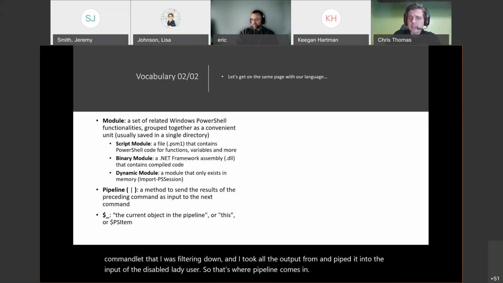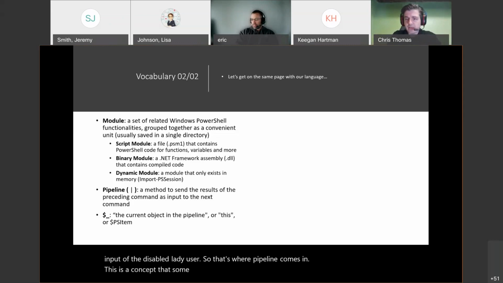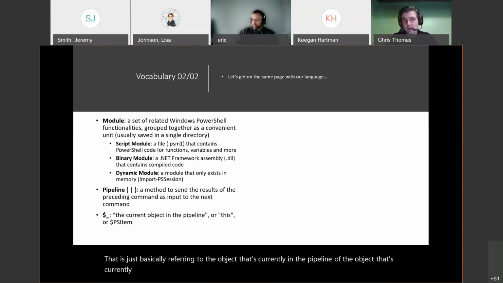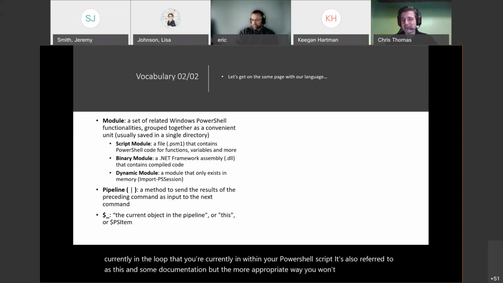This is a concept that some folks struggle with at times when they see it in scripts: the $_. That is basically referring to the object that's currently in the pipeline, or the object that's currently in the loop you're in within your PowerShell script. It's also referred to as $this in some documentation, but the more appropriate way, which you won't see all too often outside of Microsoft documentation, is $PSItem.